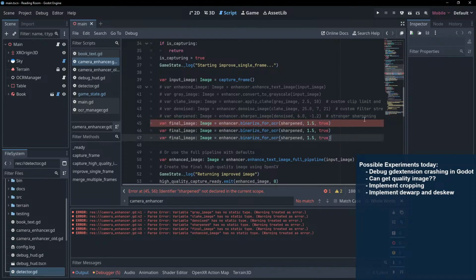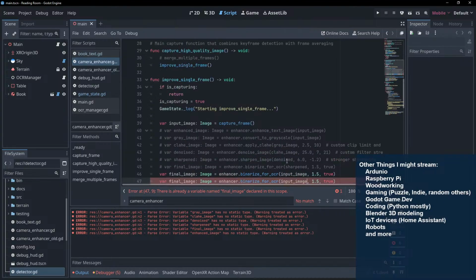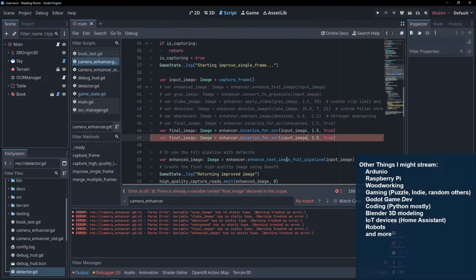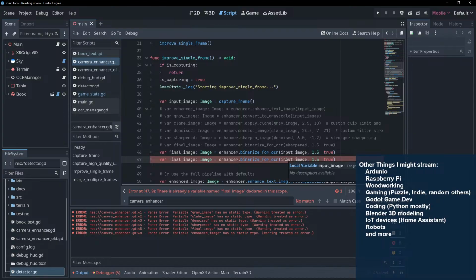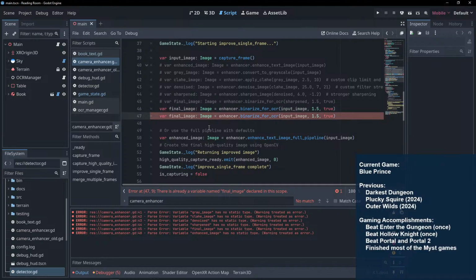Let me go two of those. And for each of them, that's fine.